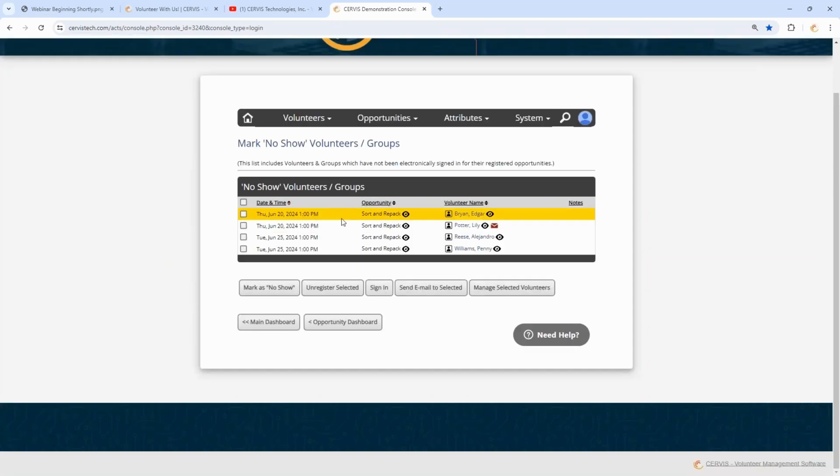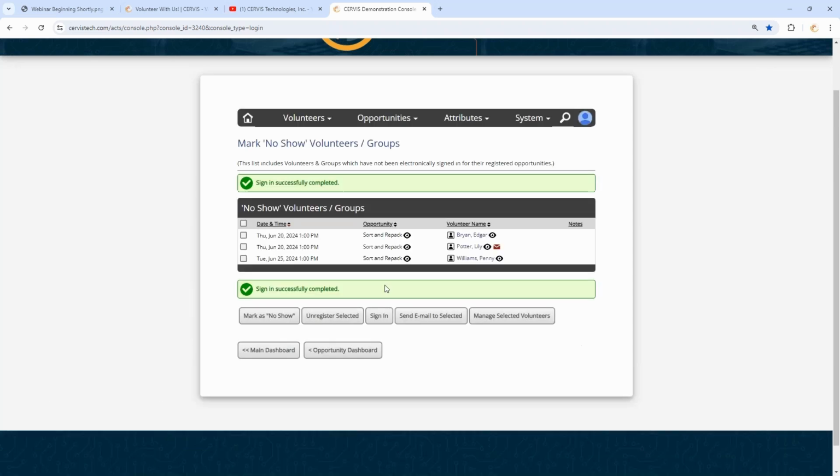it's going to pull up the list of every person who did not sign in for a shift that has already occurred. So we're not seeing any shifts that are either ongoing or upcoming. We're only seeing people in this list who didn't sign in. So if I look at this list and I see a name that I recognize, like, oh, actually I remember Alejandro was there, I'm going to go ahead and sign that person in. Then it would just basically pull them off this list. And then I could take the rest of the volunteers and mark them as a no-show.